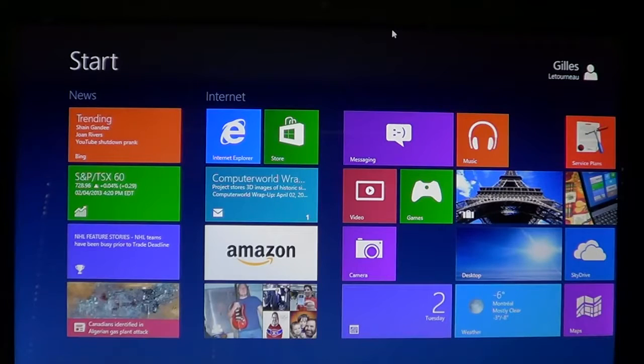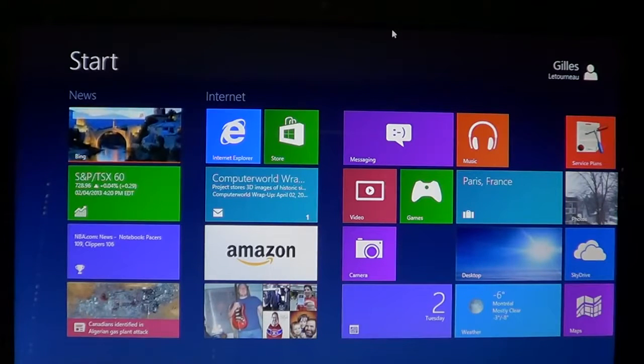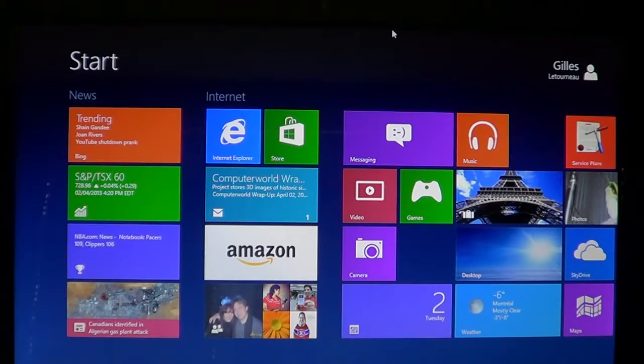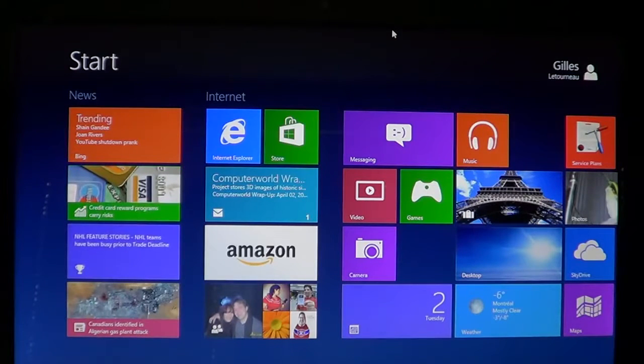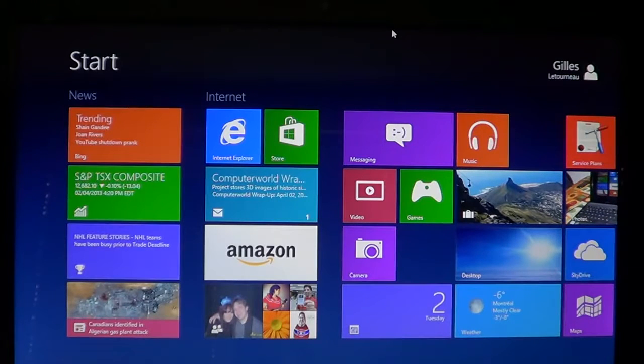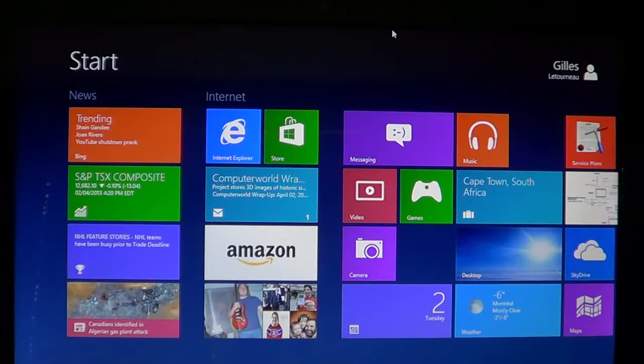This was a quick little video explaining what to do with your old devices, if you can install them or not, and how to know if they're going to work in Windows 8. Of course, one of the first things that I didn't mention is to just plug it in and see if Windows 8 has its own drivers. That can happen also on devices like these. You just plug it in and see if Windows has a driver or not.